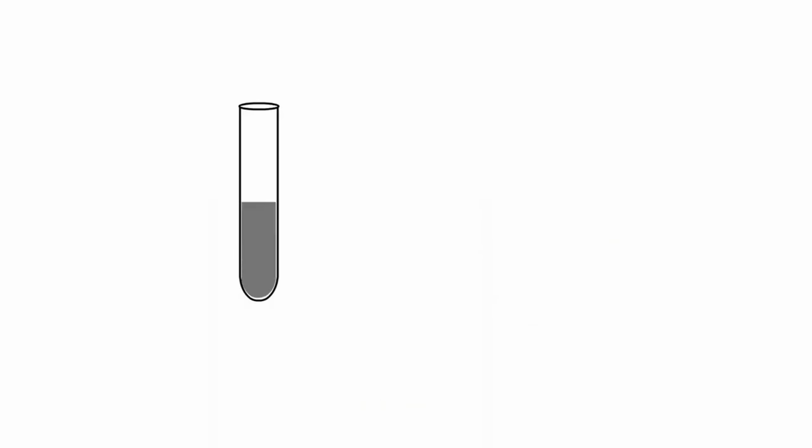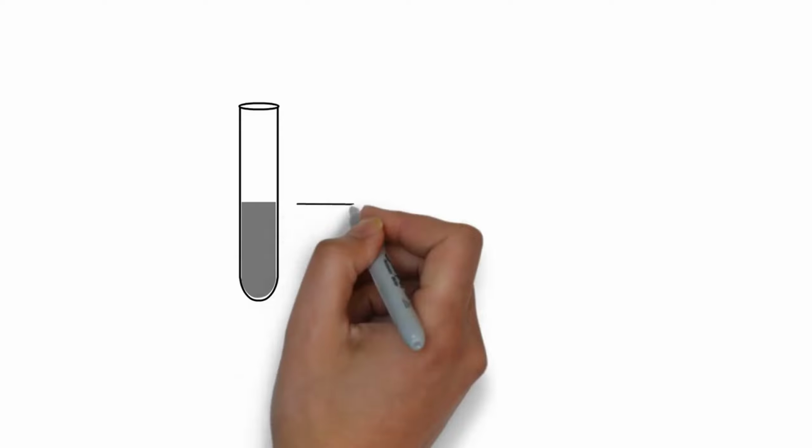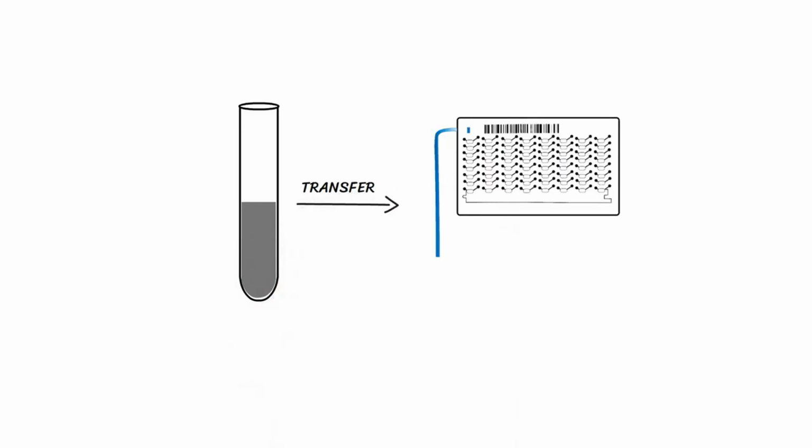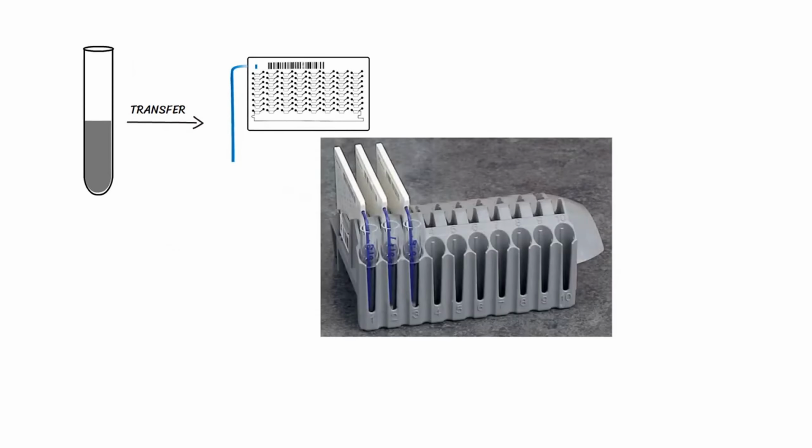Once the desired density is achieved, the suspension needs to be transferred into the identification cards. In order to transfer the suspension into the cards, the polystyrene tube containing the culture suspension will be placed into a special cassette. And the identification card is placed in the adjacent slot, such that the transfer tube goes into the corresponding suspension tube, as shown in this picture. The cassette can accommodate 10 cards at a time.